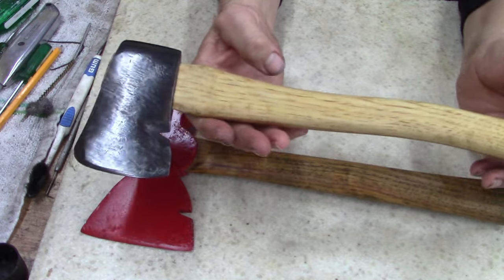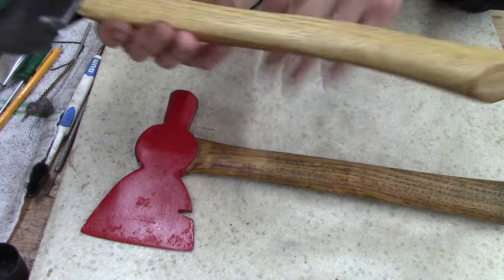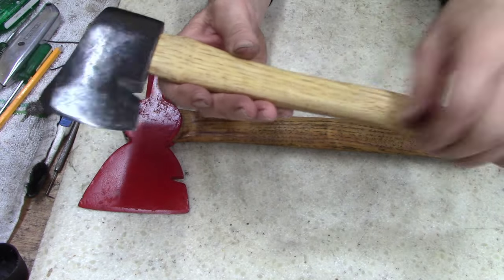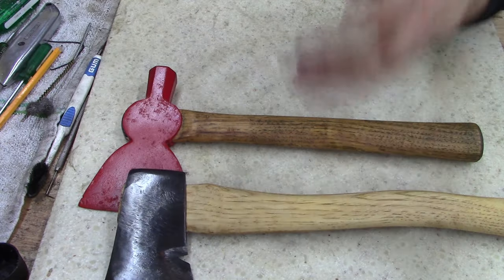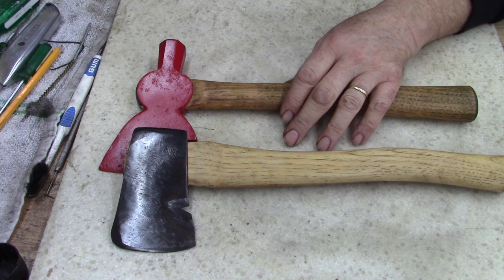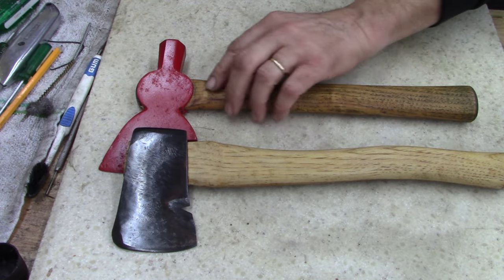It didn't cost much. I think I got like 40 cents in this one, and I got a dollar in this one. I can't remember, it's been so long. But I have less than a couple bucks in both of these. So there you go, ladies and gentlemen. Two good working tools. Now I am gonna soak these a couple more days with linseed oil.